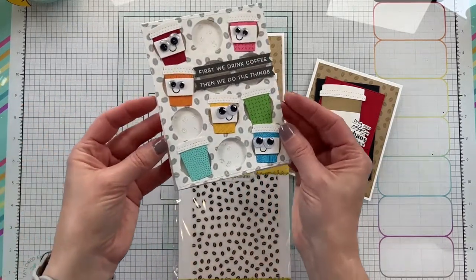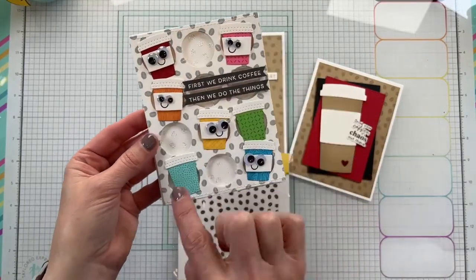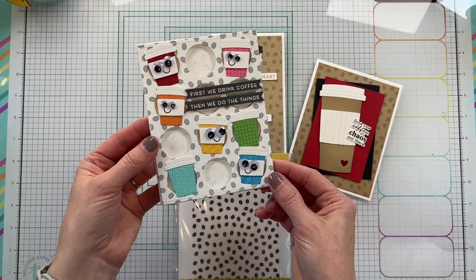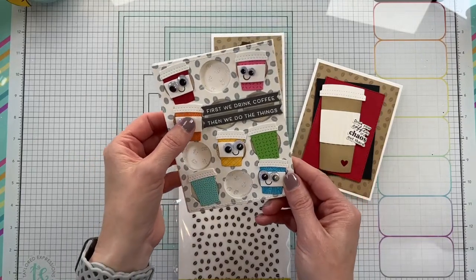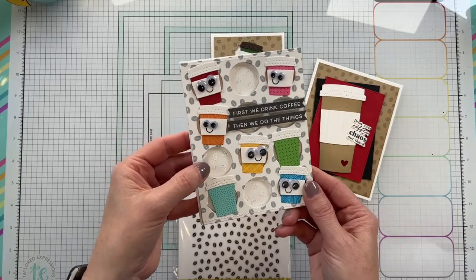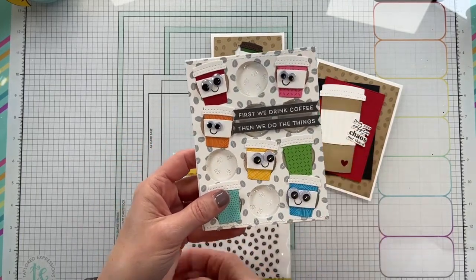And of course with Jill, we have the stitching around the outside, or the top and bottom, I should say. And then the googly eyes. Are they not just adorable? Are they not so cute? I just love her little shaky eyes, her little googly eyes, as she just makes everything look alive. I think it's so cute.